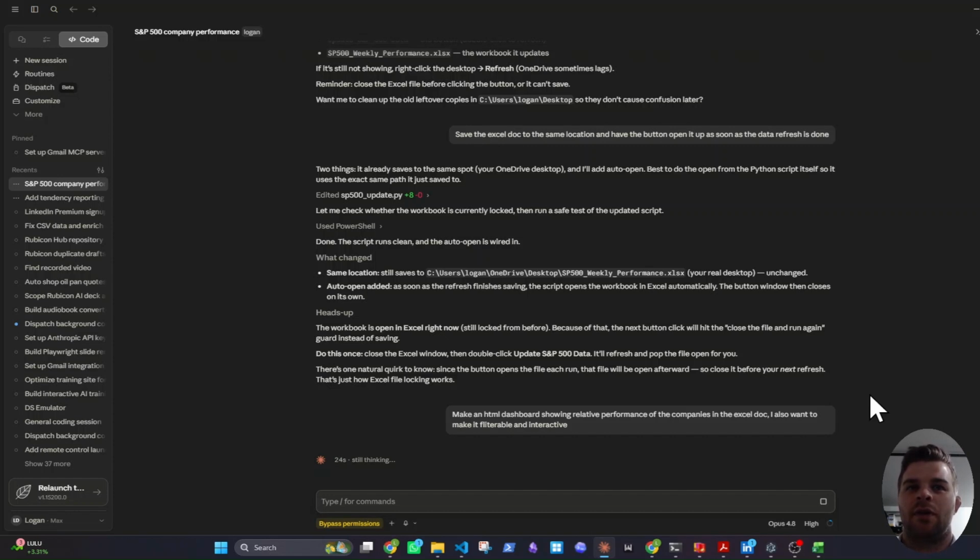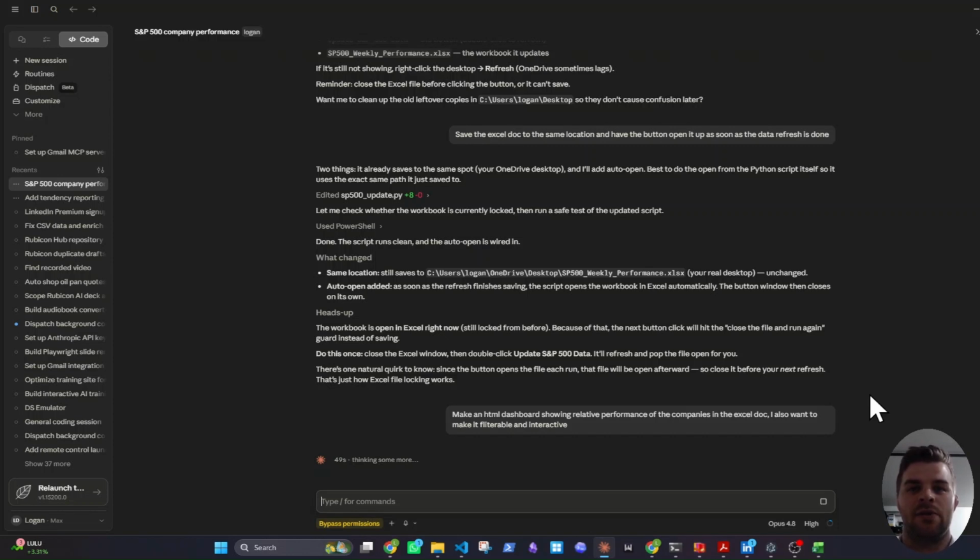It'll probably take it a few minutes, but you can very easily get to a place where you have a dashboard on your computer you open up every day, you double click a button on that dashboard, it runs some kind of code in the background, whether that's Python or something else. It pulls new data, whether that's from BigQuery, Snowflake, Power BI, whatever your data source is, you should be able to connect it in some way, and you can make an automated process where you just double click a button, it goes and pulls that data and refreshes it for you. It's very easy to do in Claude Code.